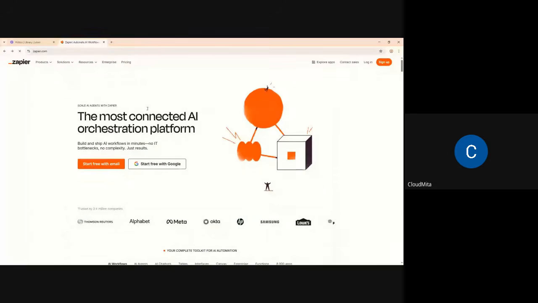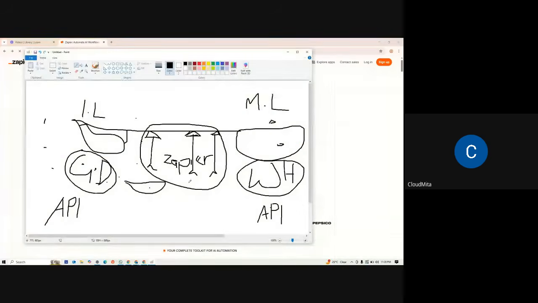We talk about how Zapier can connect these two platforms together, Google Drive and WhatsApp, using the API. We also describe Zapier as a bridge that can connect an island to the mainland, where we assume Google Drive is the island and WhatsApp is the mainland. For people to travel from Google Drive to WhatsApp, they need a bridge, since they don't have to start swimming. So the bridge is going to be Zapier. That's what we're going to be doing tonight.